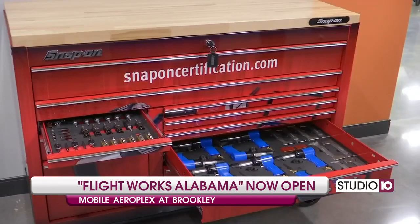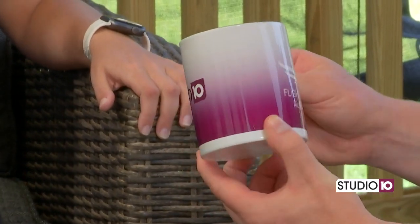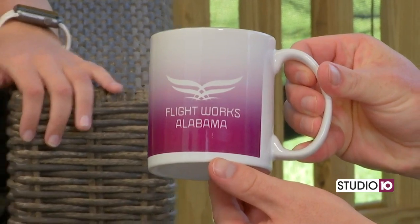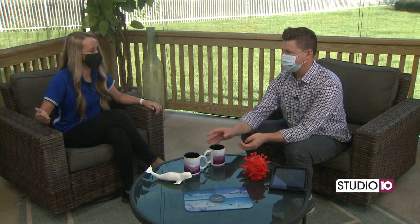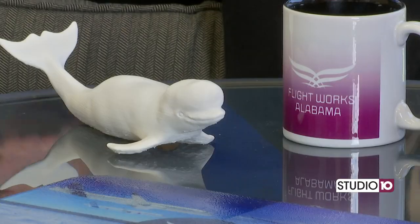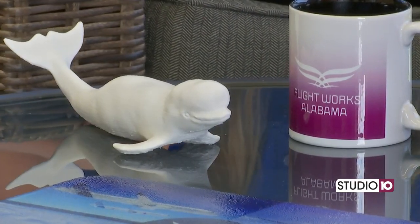Now you mentioned the things you can make here. I was so excited when you came out here on the table because I saw this — tell us what this is right here. So this is a mug that we actually sublimated in our Fabworks room. Sublimation is the process of permanently adhering an image to an object — you go from the solid state to the gas state without passing through the liquid phase. We have machines that actually do that. We also have 3D printing machines in our Fabworks room, and what you're looking at right now is a beluga whale that we actually 3D printed.